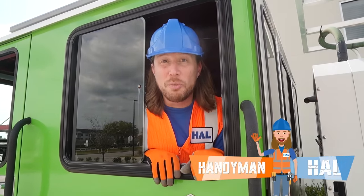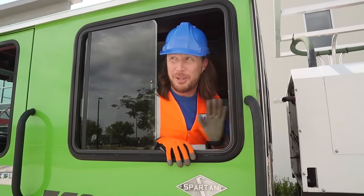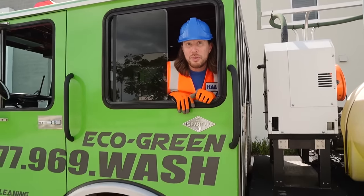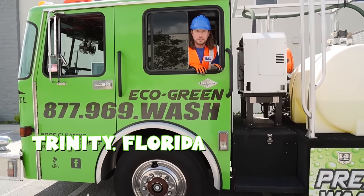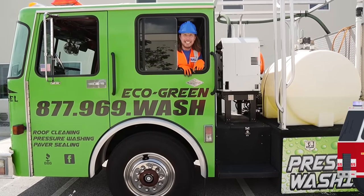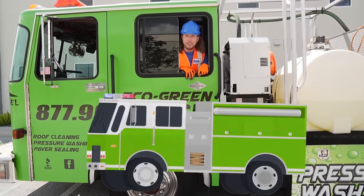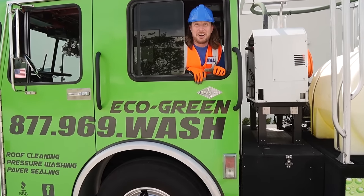Handyman Hal. Hope you're doing absolutely awesome today. We have a very special job. Check this out. We're working with Eco Enterprises here in Trinity, Florida for some pressure washing. But this isn't just any pressure washing. Check it out. This is a retired fire truck. That's a pressure washing truck. Oh, it's gonna be a great day. Come on, let's go have some fun.